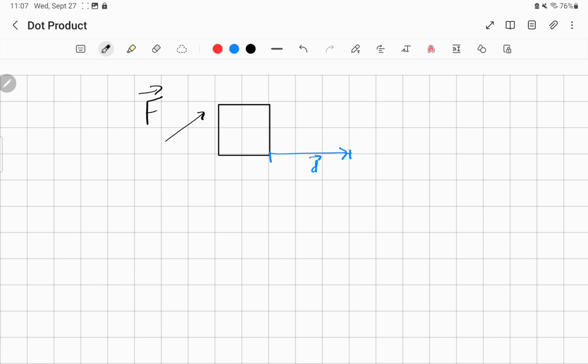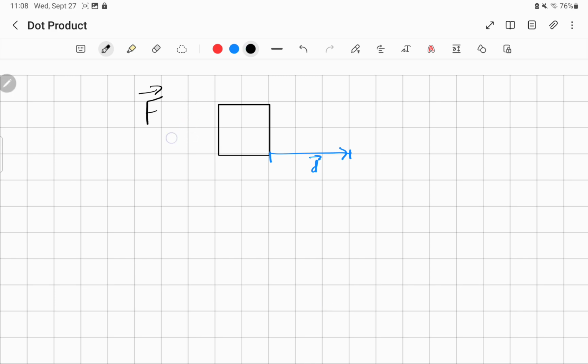Whereas let's say I'm pushing this way, then the only part of this force vector that's actually pushing the block to the right is the x component. We can break this down into two components, the x component and the y component, and the only component that's actually doing the work that we want to do is the x component, F of x. For instance, if our force vector was completely perpendicular to the distance vector, then we would do no useful work at all. We would not push the block forward at all, and we'd just waste a lot of energy, okay?